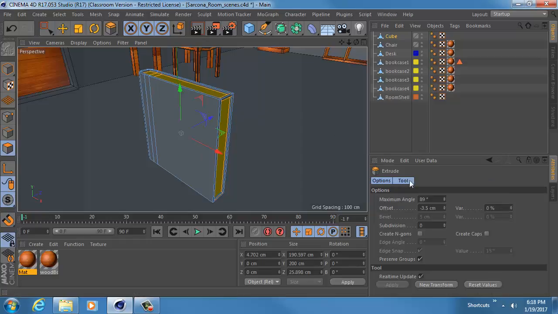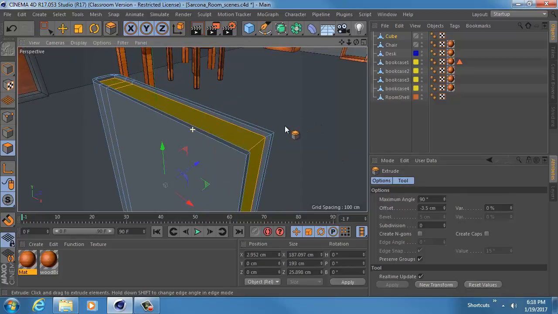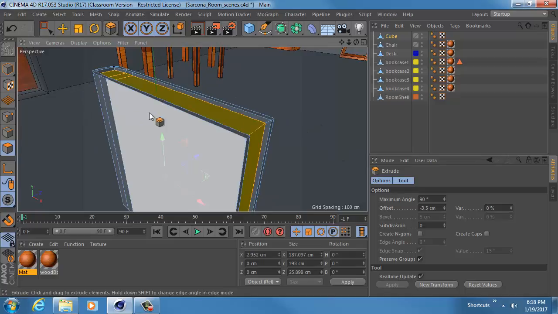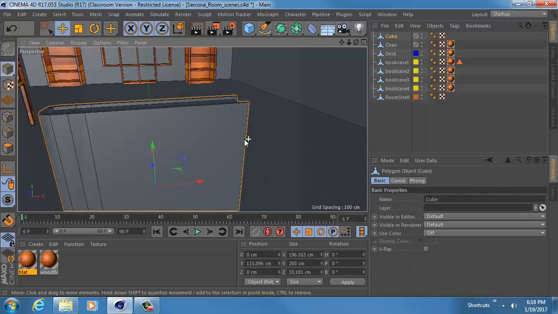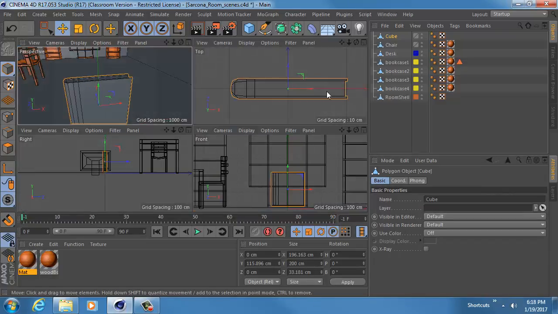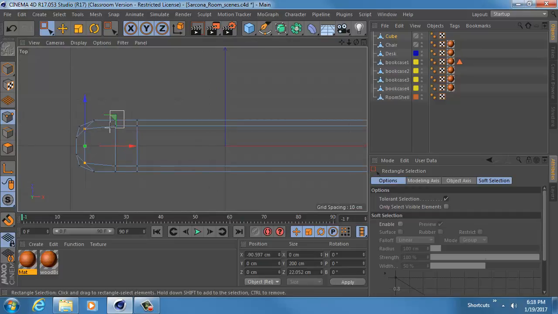You'll see where it's making these weird shapes. If I go over here to the minimum angle and up that to 90, you'll see that it gets rid of that shape. And so now I have a book. Oh, I forgot the binding. Can't forget the binding. Let's go here and there. Squeeze that in.